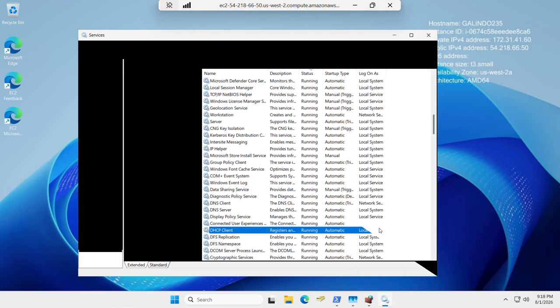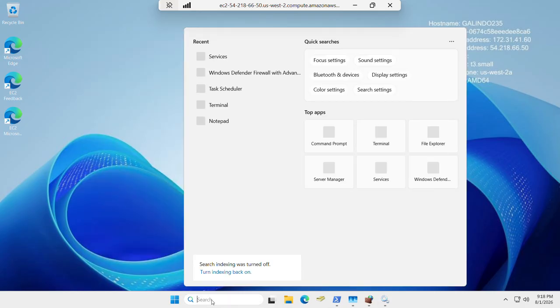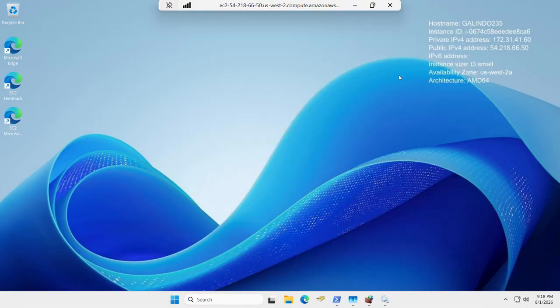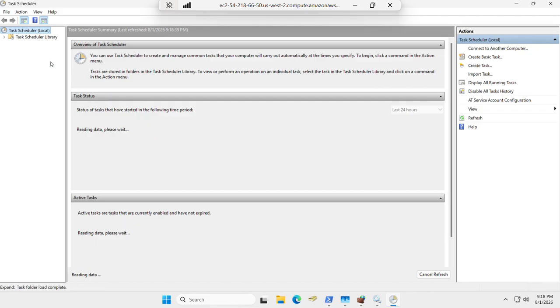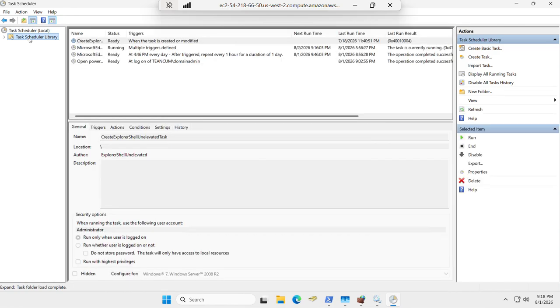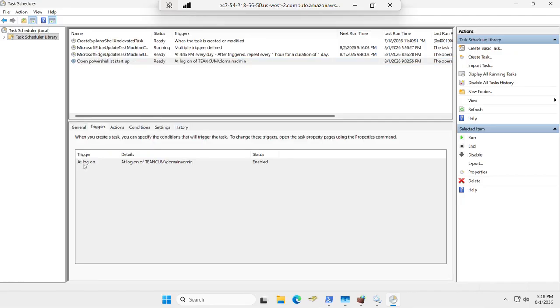Next is Task Scheduler. Let me go to Task Scheduler. I decided to create a task to open PowerShell whenever I start up. And so I see here, I created the trigger to run at logon, and I told it to open it from this location.